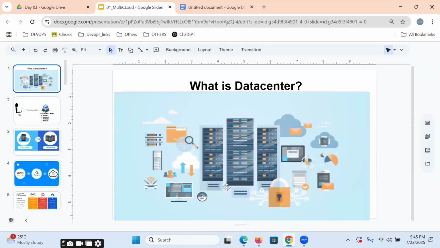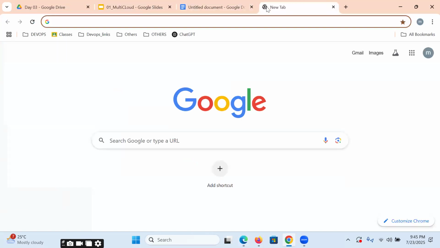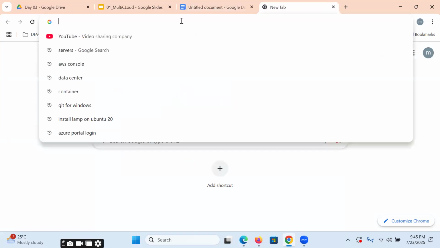Anybody help me? What is a data center? Huge computing power, kept rack-wise in a big room, we call a data center.